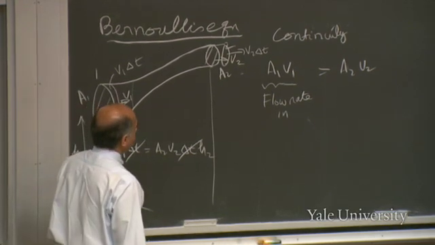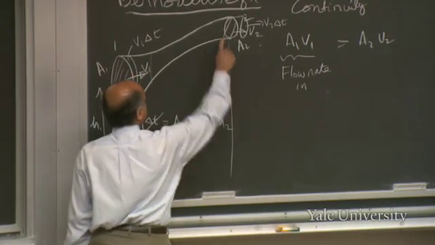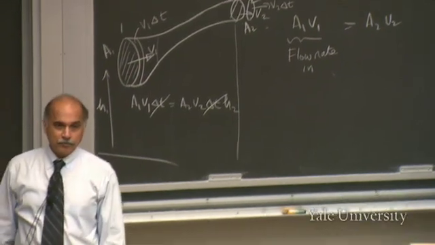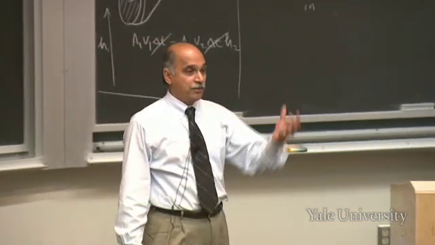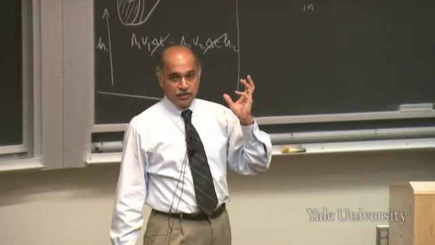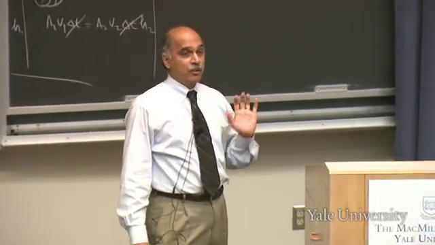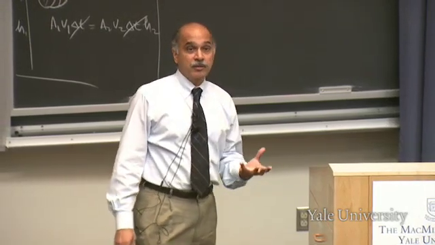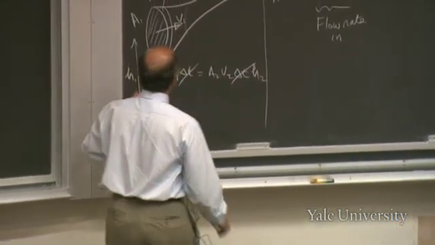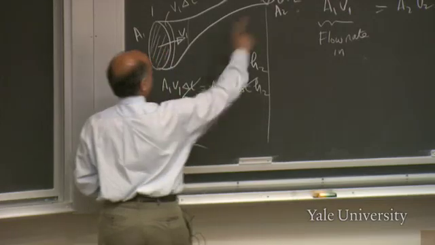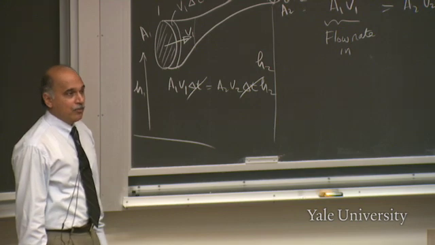Okay, now we are going to find a constraint between the state of the fluid here and the state of the fluid there. What I'm going to do, look, think about what's going to happen before you derive any formula. Suppose you're going uphill. Does it make sense to you that when the fluid climbs uphill, it's going to slow down? It will slow down on the way to the top because it's got to work against gravity. Even if you threw a rock up there, it's going to go up and slow down. Therefore, there's going to be some connection between the gain in height and the velocity of the fluid, just from the law of conservation of energy. That's all I'm going to do.